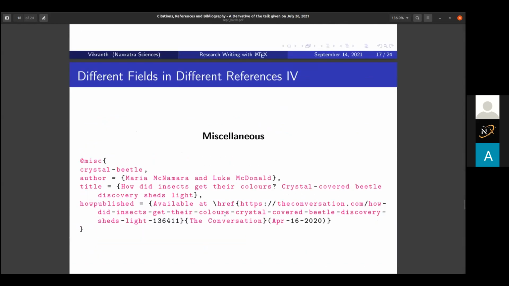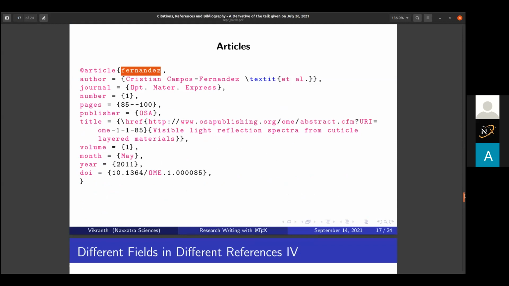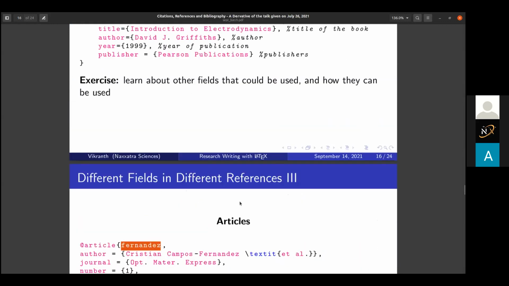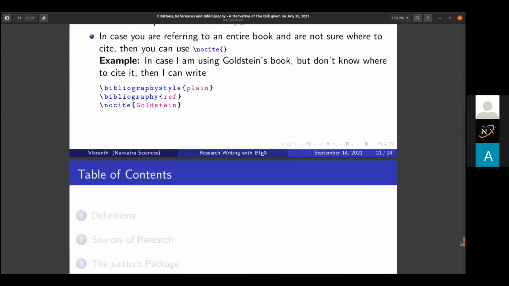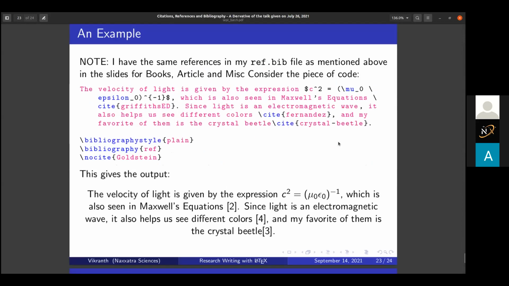Here I have a link that I can go to. Here I do not. I have only the DOI, which I can choose or not choose to display, and so on and so forth. So there are those minute differences here and there. You can, of course, interchange these, but it wouldn't be fair to whatever you're referring to. It's always good to classify them as articles and books and so on.